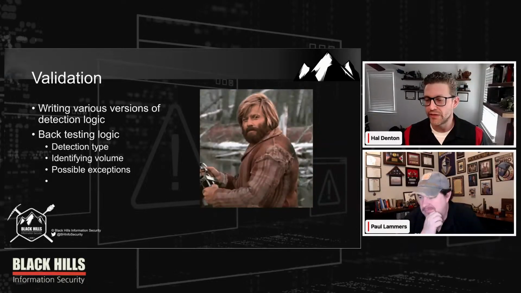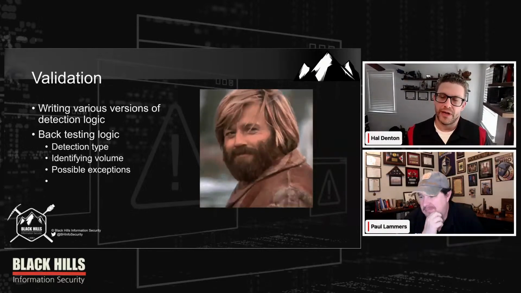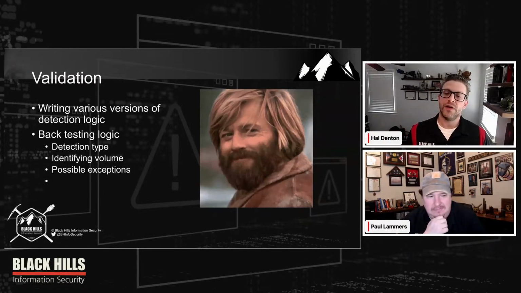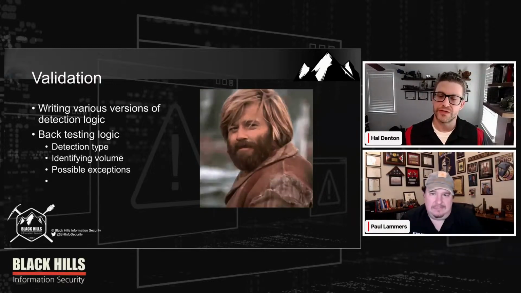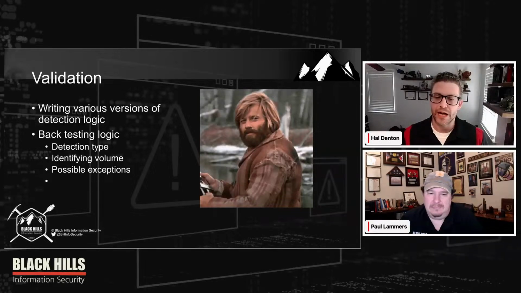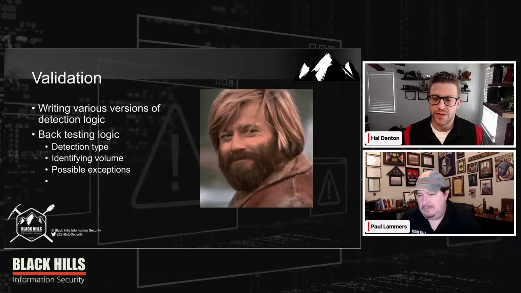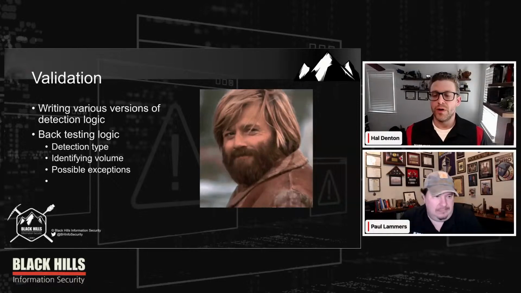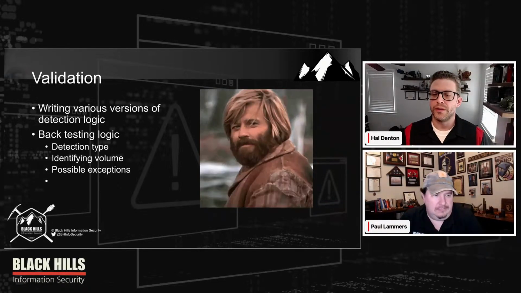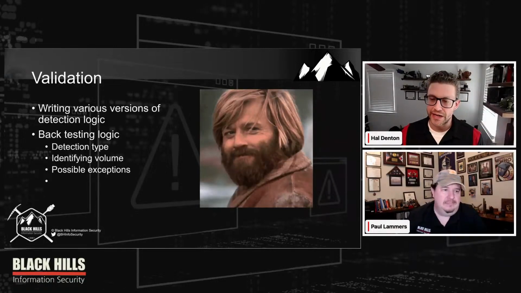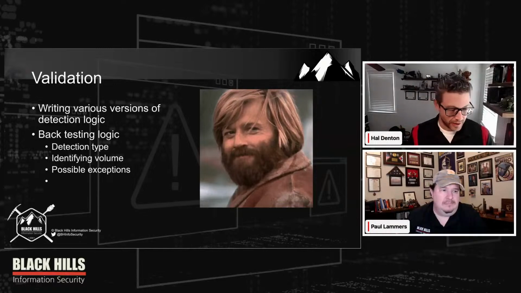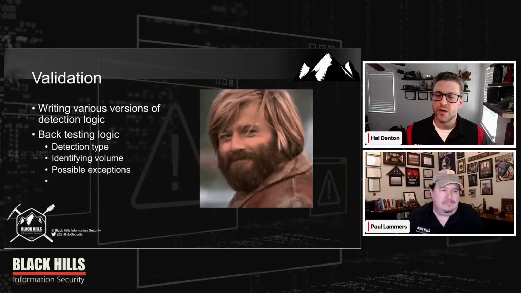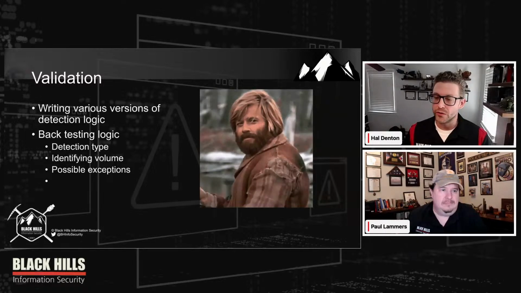So it could, depending on the SIEM and what options you have, an example is basically like a threshold rule. A threshold rule is basically stacking data and pulling statistics off of that telemetry to basically come to a conclusion that this is probably malicious. So that's just one type. You could do simple matching, which is just string matching basically. And then there's also correlation rules. Correlation rules are a little bit more, I'm not going to say difficult, but it's looking at multiple types of things to make it fire. So that's one of the things that we're going to be looking at during the backtesting part of it, and looking for ways to create exceptions that we think are normal and this shouldn't be included in the output.